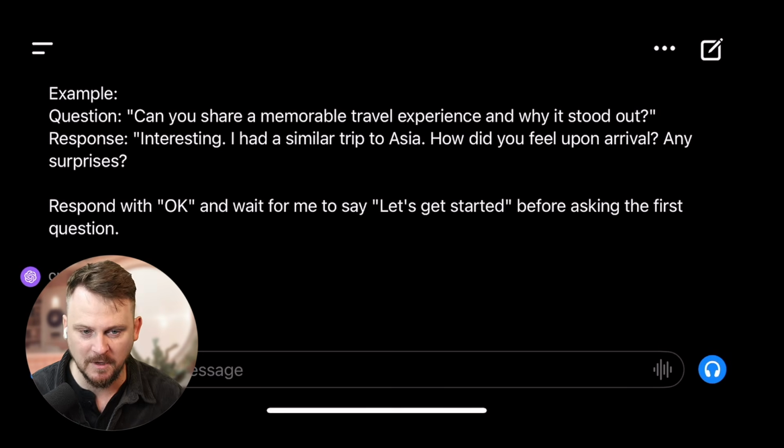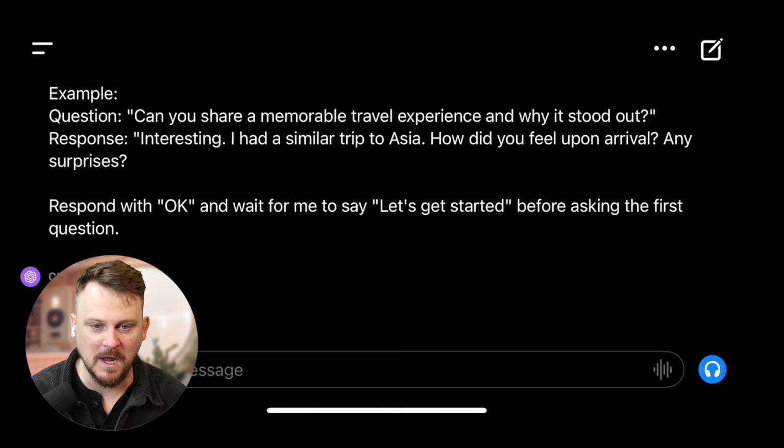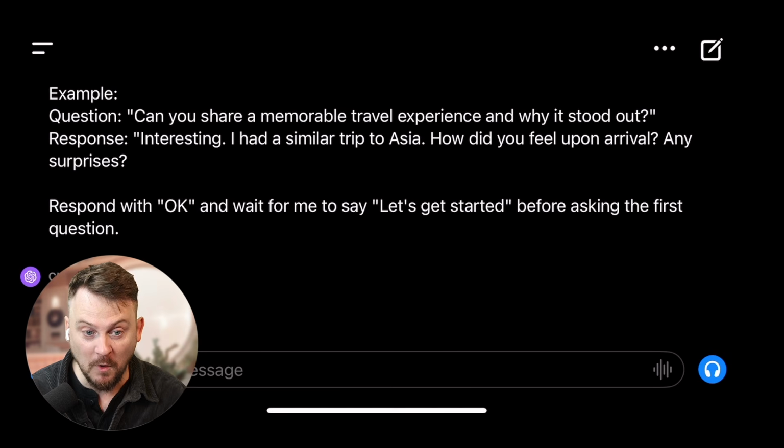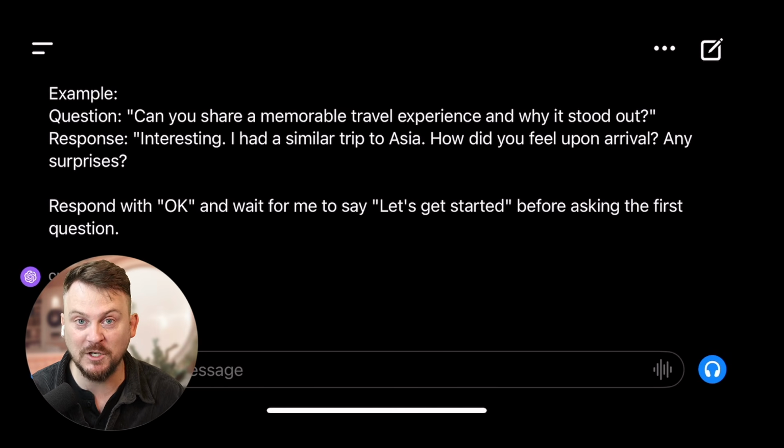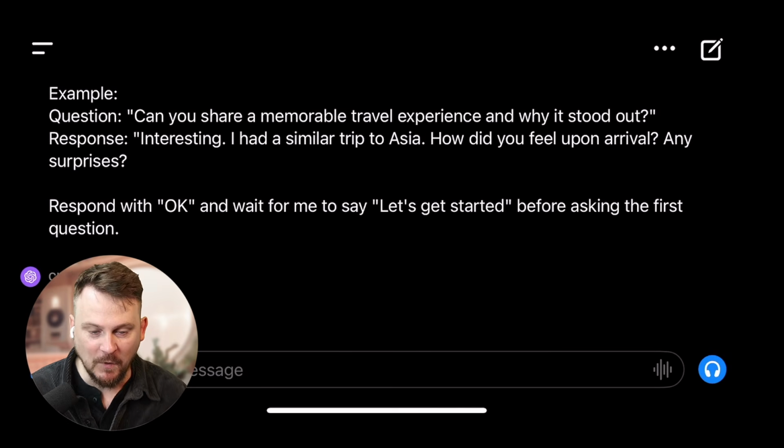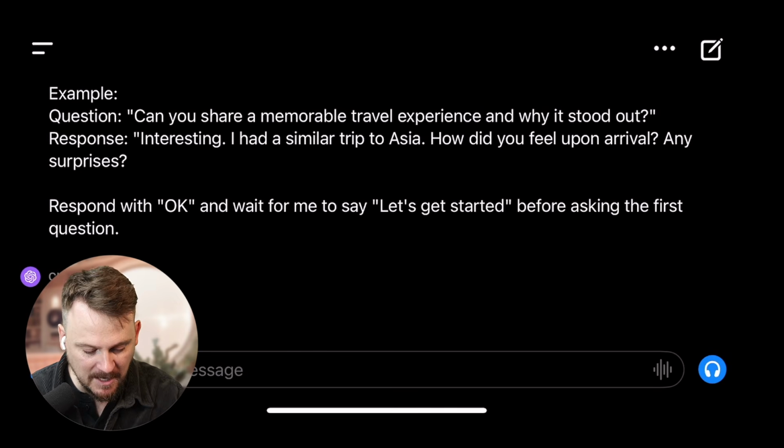When you see me look down, it's because I'm looking at my phone. Okay? So notice that what you see here is the same thing. You see the same conversation because that's what I put in, right? Okay. So all I have to do is hit the headphones here, and that starts the conversation.